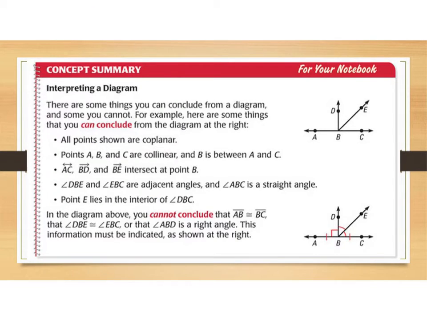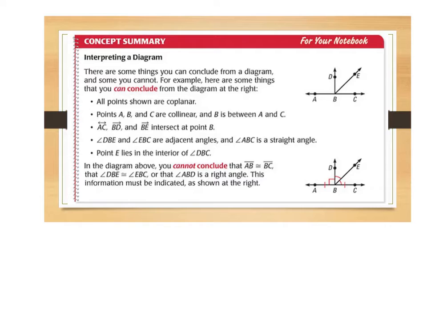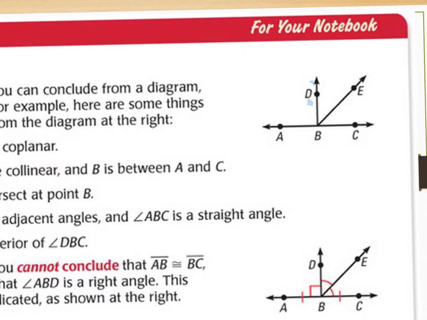Now, you must always remember in geometry, we can never ever assume anything. Right now, this angle up here, ABD, it looks like it's a right angle, doesn't it? But we cannot assume that because there's no square or a little box indicating it's a right angle. So given the picture as it is, I cannot assume that that is a right angle.